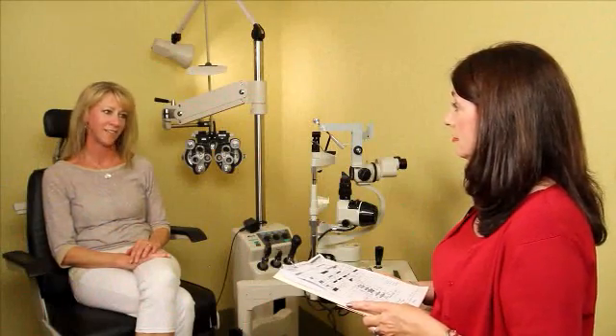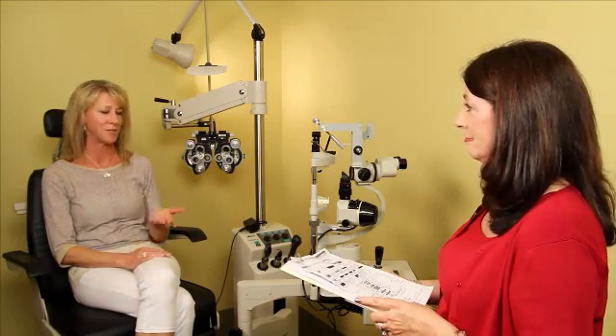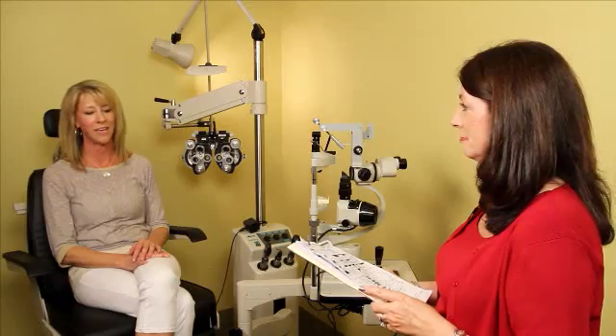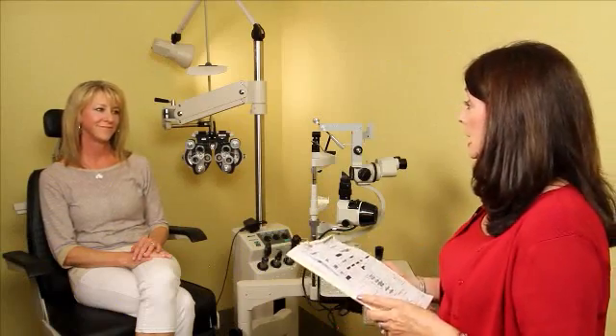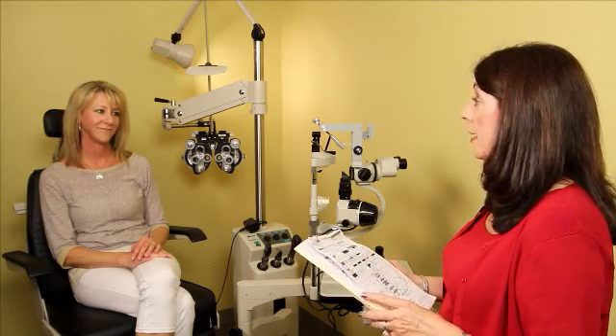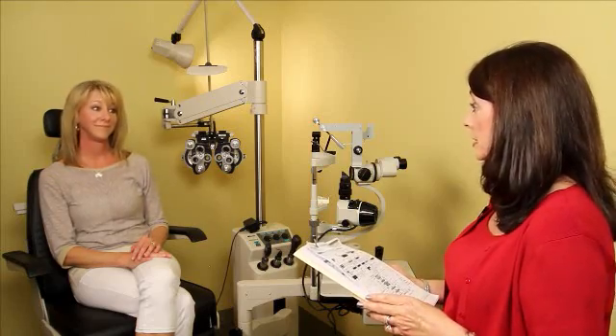As much as I wanted to be in denial that I would ever need reading glasses, I did go out and I purchased some on the prescription that you gave me. It was frustrating just because I have a busy lifestyle — keeping up with readers and losing them. They are just slightly inconvenient and I felt like they aged me a little bit. I mentioned that we had this new lens, the Air Optics Aqua Multifocal, and that I would like to try that — both eyes distant and both eyes near.